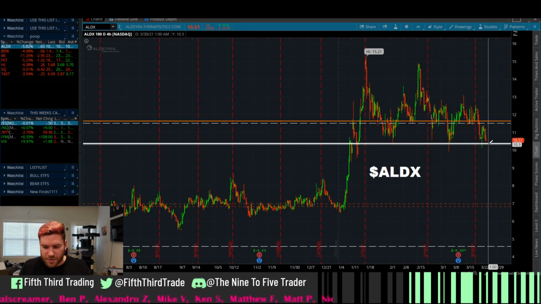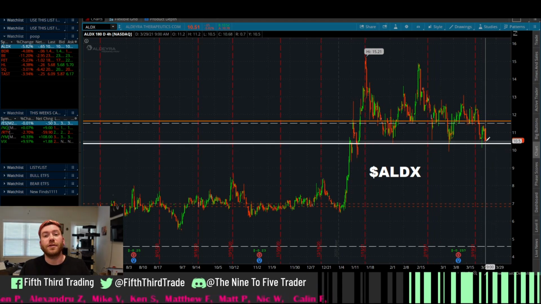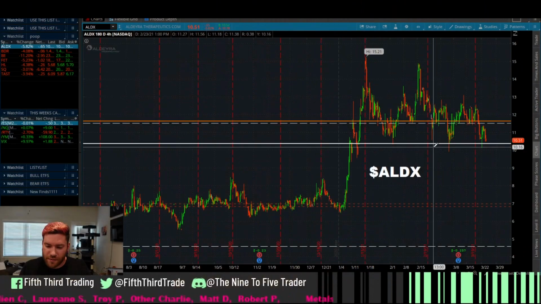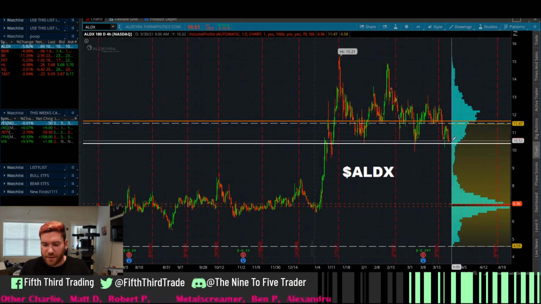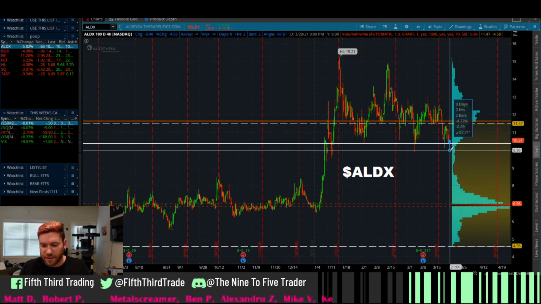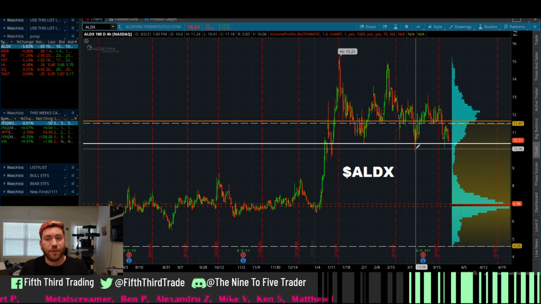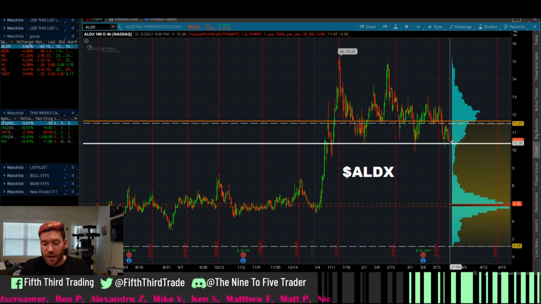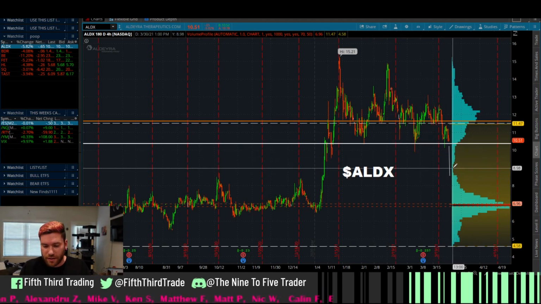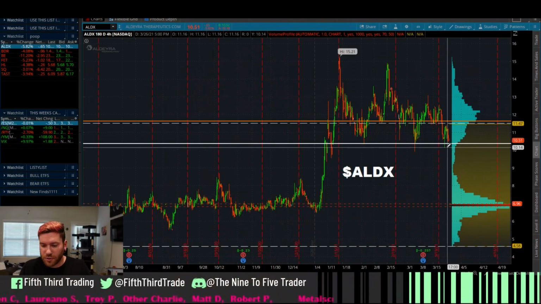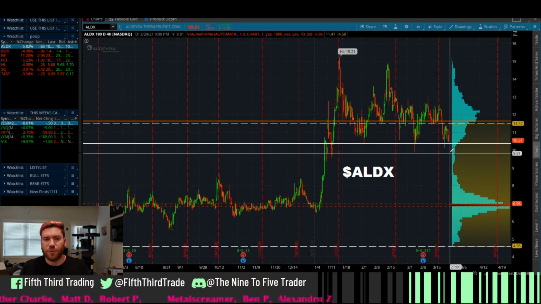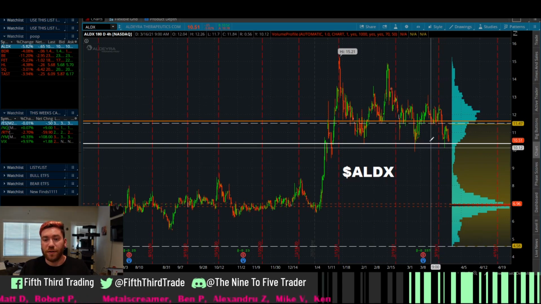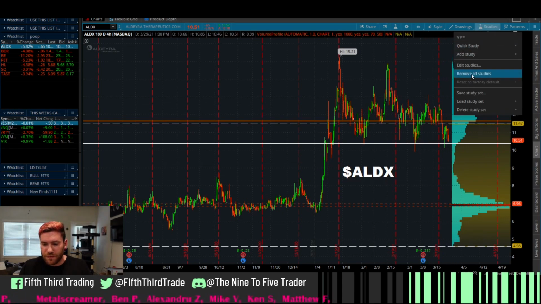If this does break beneath $10, I would be a bit concerned, just a bit, because we still have our support area. Throwing the volume profile out there really quickly, what I'm looking at is this massive gap here. The chance of this getting down here and wicking back up is fairly apparent. If it does come down here and break this and come all the way down here, you could be in a world of hurt. So you need to make sure that you are ready to have a stop loss, wherever you find comfortable. $9 at the latest, because if this does break, it's going to be real painful for you.